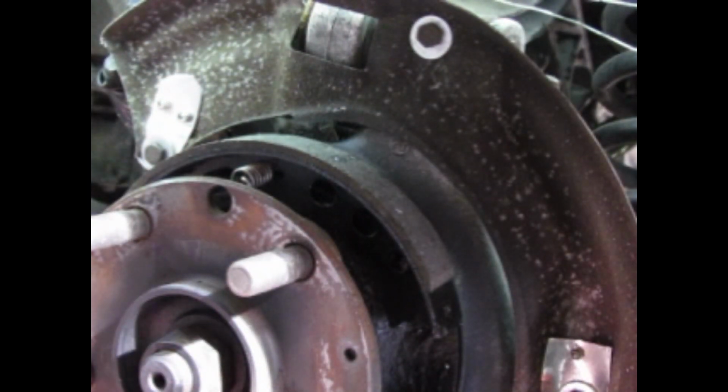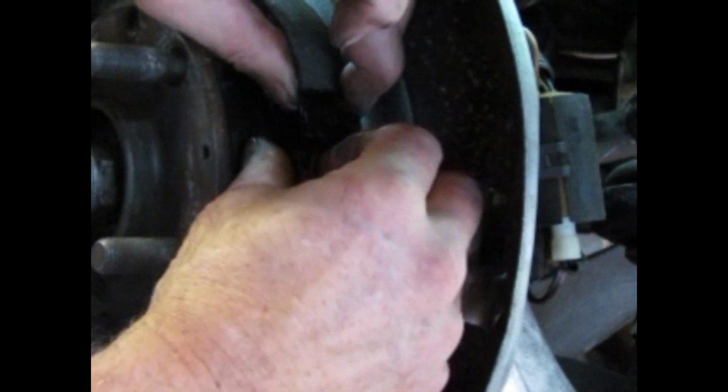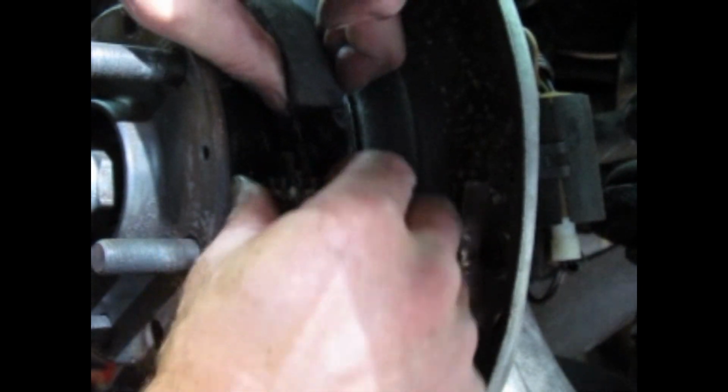Let me move the camera so you can see this a bit better. Alright, so I've lubed up the adjuster. I'm going to put it down all the way in but not jam it too tightly. And with the gear to the top, I'm going to slide this onto the notches in the shoes. I could have done this before, but there's room enough to move the shoes to get that on there. Alright. Wiping my hands often, trying not to get too many greasy fingerprints on the shoes, but that's on there fine. It's all the way in and down.